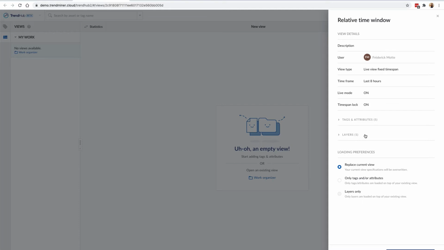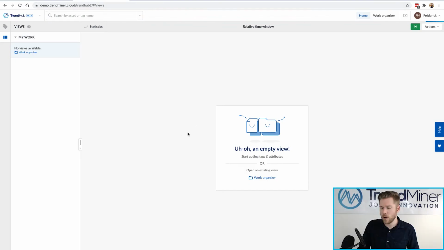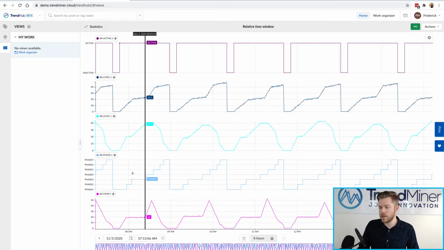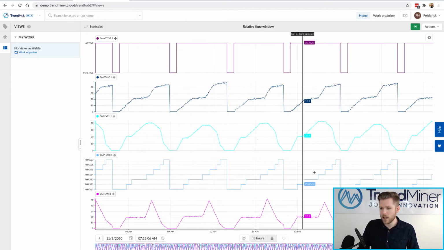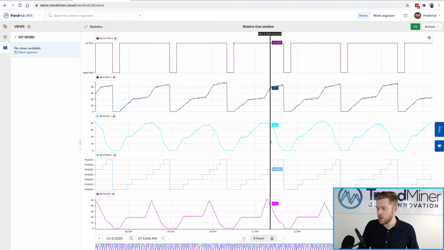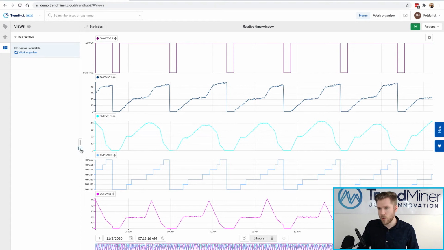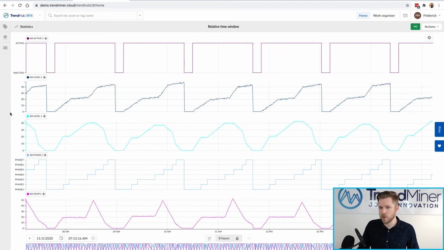And I have the option here to load, again, only the tags. But in this case, I'm going to load the whole view. So I'm going to click over there on load view. And it takes a couple seconds. But now I have this beautiful screen with all those improvements we made in the new TrendHub with those same 5 tags shown on my screen. And I can close out the left-hand menu to even go into full screen mode to see a lot more.